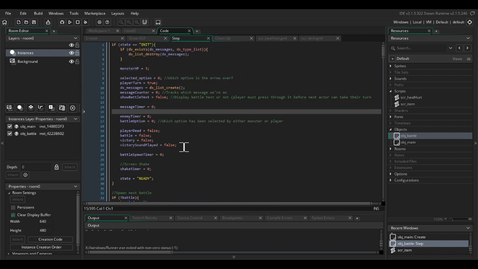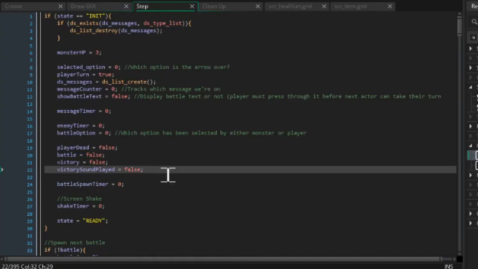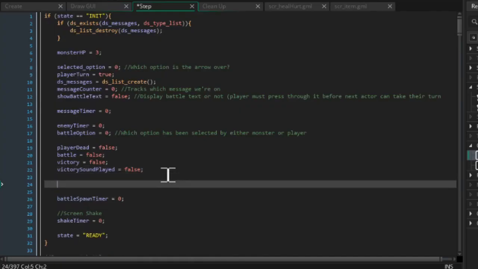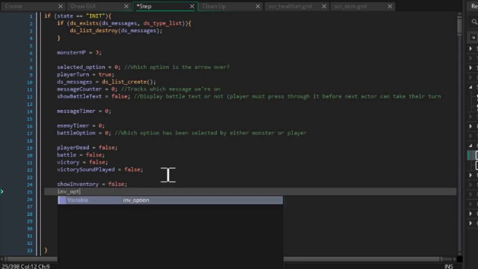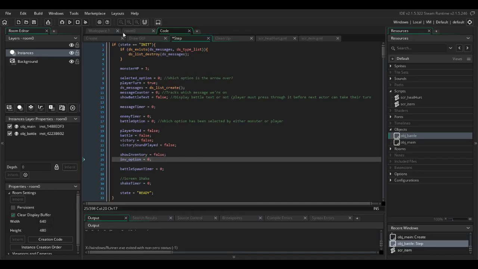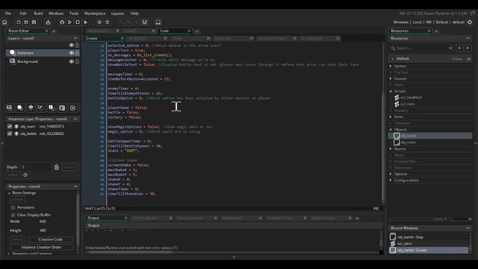Where's our magic stuff? That should be in here. Did I put it in the create? Yeah.